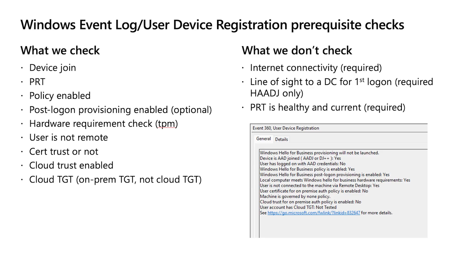There are some things that the OS doesn't check before Windows Hello for Business provisioning, and that could cause provisioning to fail. Some are obvious — if you're going to reach out to the Entra device registration service, the device needs to have internet connectivity. These prerequisite checks don't verify connectivity before prompting the user to provision. So for Entra hybrid joined devices, you also need line of sight to the domain controller for that first login. You really need to have a plan in place or prep your users to connect to a VPN or be in the office before provisioning, so they have this line of sight for that initial registration to take place.